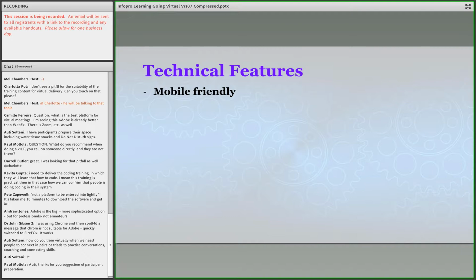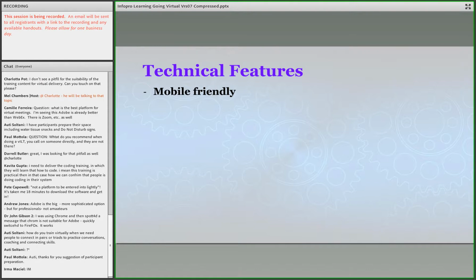WebEx, GoToMeeting, Google Hangouts, and Adobe Connect. There are lots of others. For very simple applications, probably things like Zoom and Webinar Jam and Microsoft Teams are appropriate. For larger, more complex ones, Adobe Connect, Webinar Jam, and Microsoft Teams are probably more appropriate.